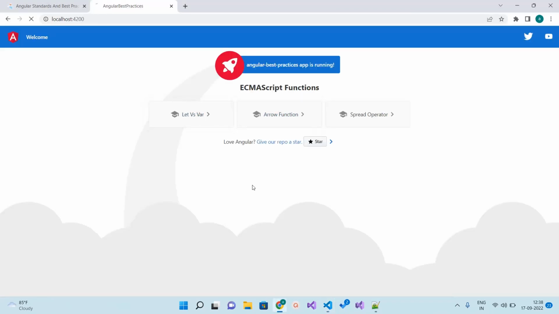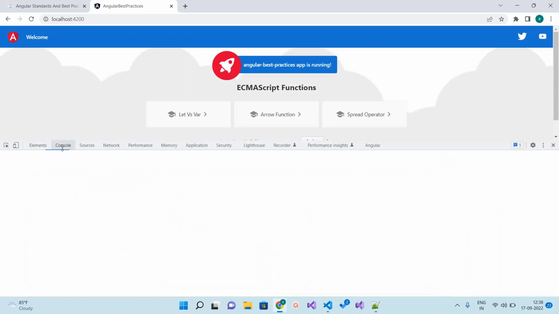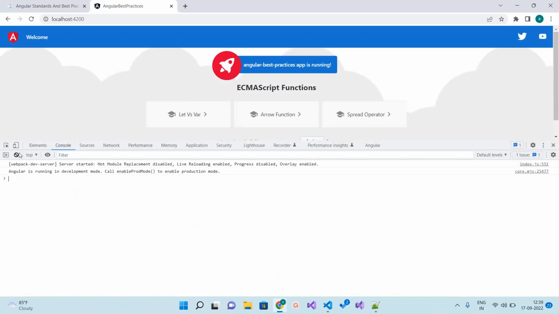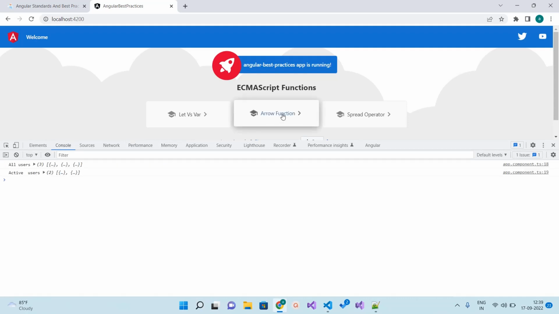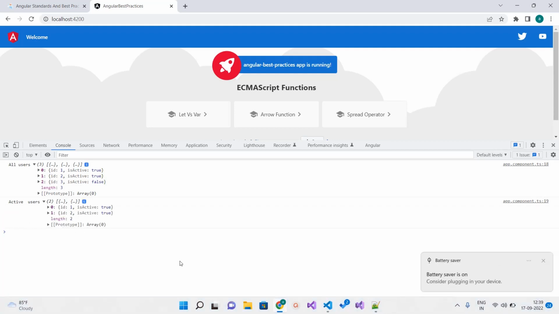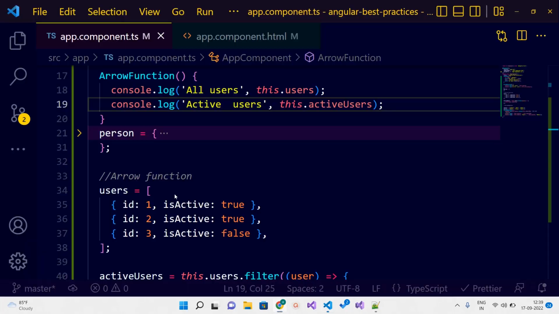Switch back to the browser, open your console. Now hit the arrow function button, you will see first I am getting all users, 3 records, then I am getting the filtered users. Okay, so in this way we will see how we use arrow functions to optimize our coding technique.